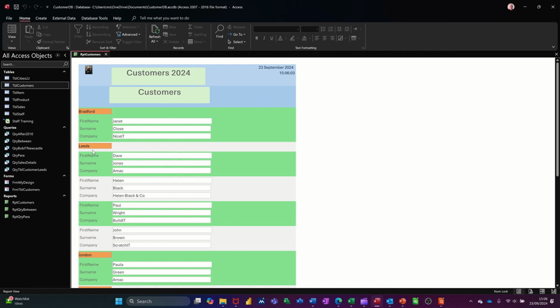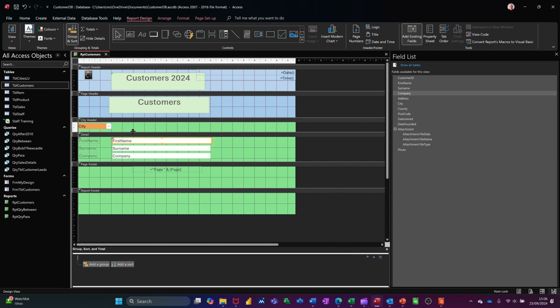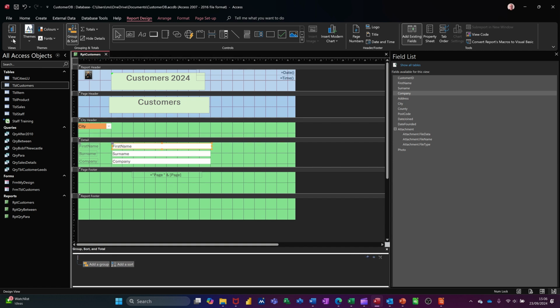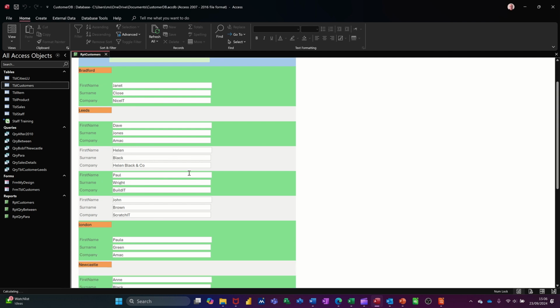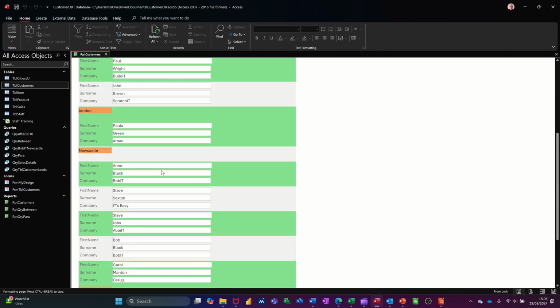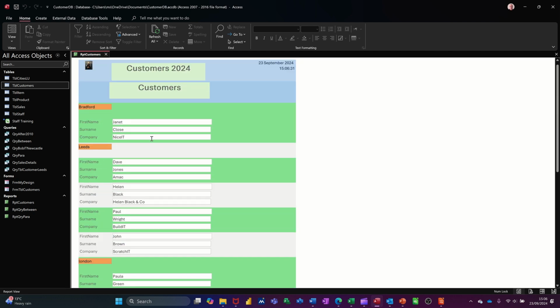Not beautiful, but you see there's a few different people living in Leeds, and I probably need to do a little bit of a gap there. If I go back into it, this one is a bit tight. Pull it down a little bit and have another look. So you get that gap now, so it looks a little bit better. It's a bit over the top in terms of colours, but there you go. I can live with that.